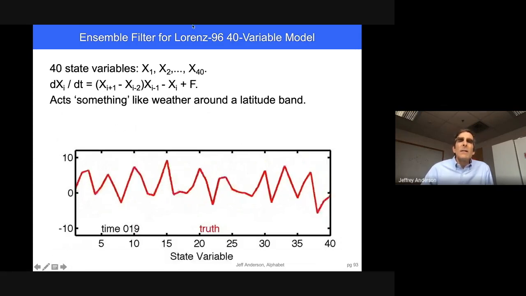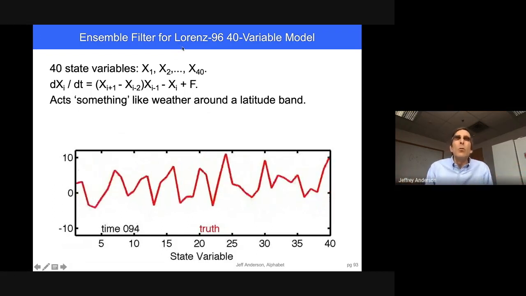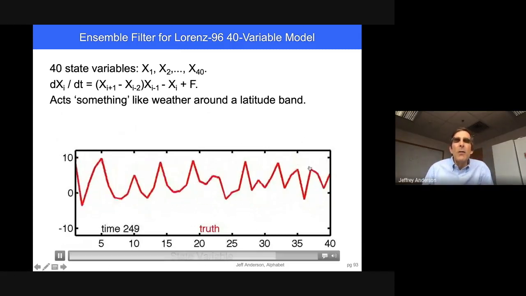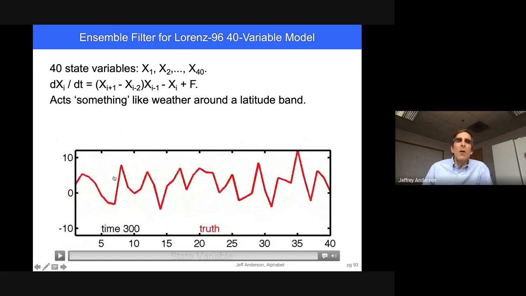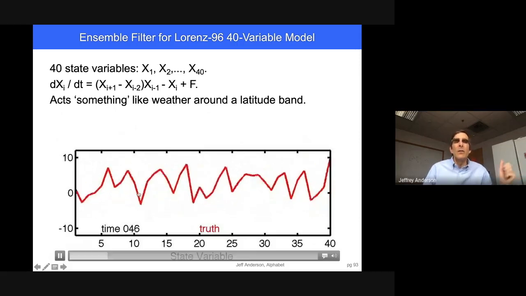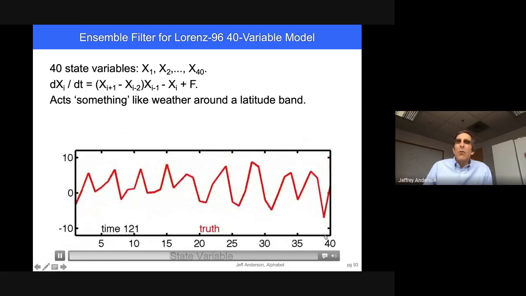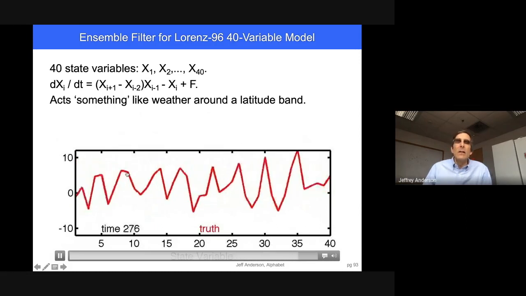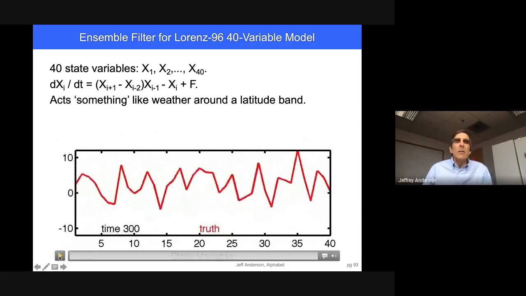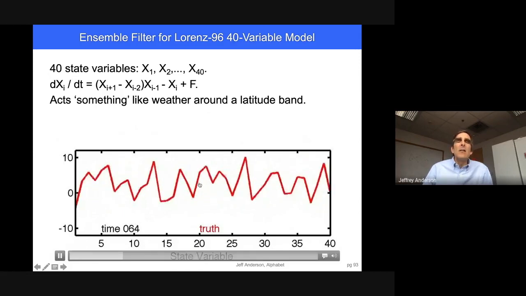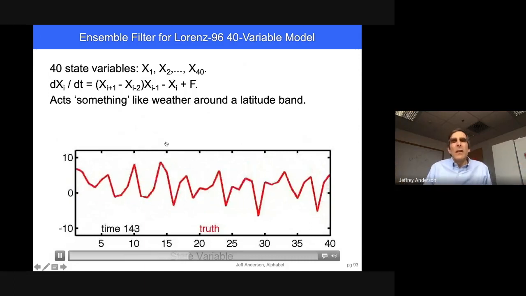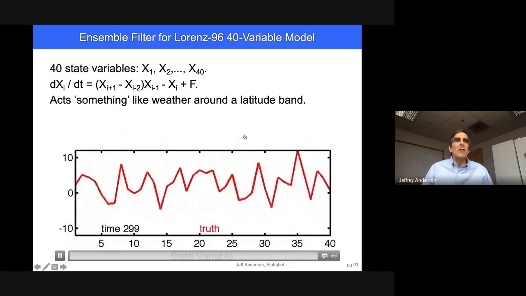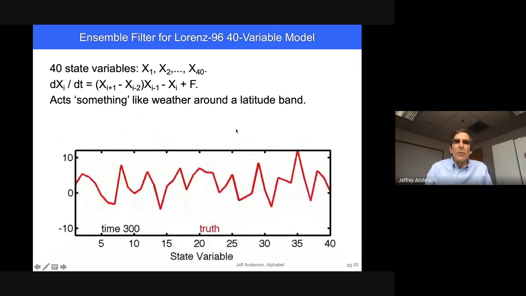This model is called the Lorenz 96 model. Ed Lorenz, who is one of the people who did early work on chaos and geosciences, developed this model. He envisioned it as a model that is something like how weather evolves along a single latitude circle in the mid-latitude, so 40 degrees north. And in this case, there's 40 state variables. There's 40 locations along the latitude circle where we know the value of this. And then this model here allows you to make forecasts of how this state evolves. You can think of this as weather, but you can also think of each one of these 40 variables as being an economic indicator that's impacted by other economic indicators. Any type of prediction you could still think of like this.